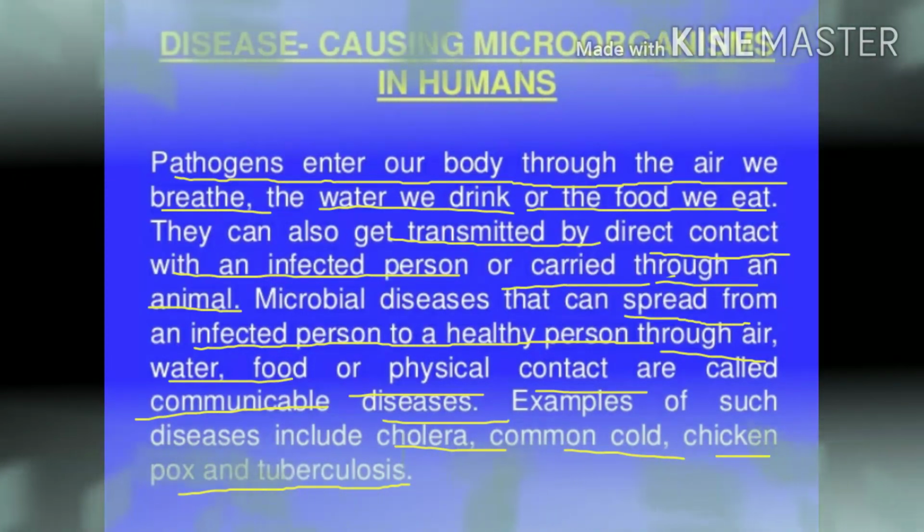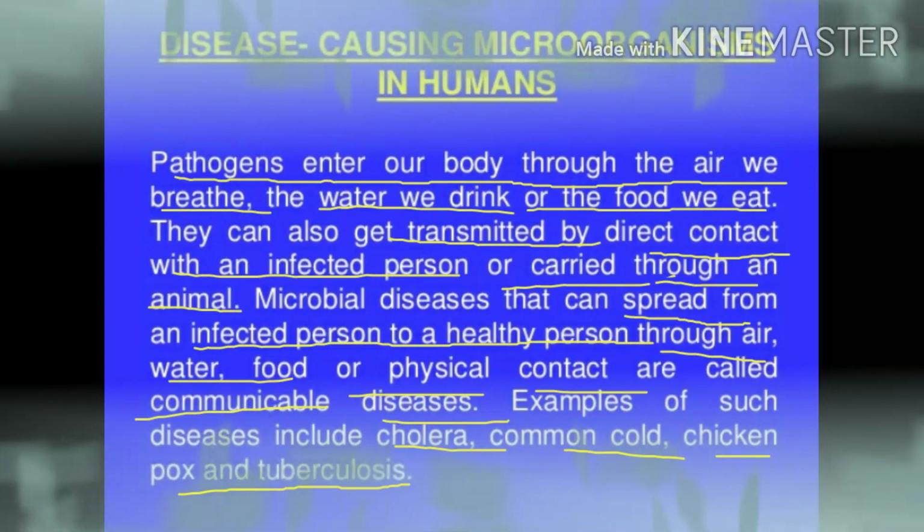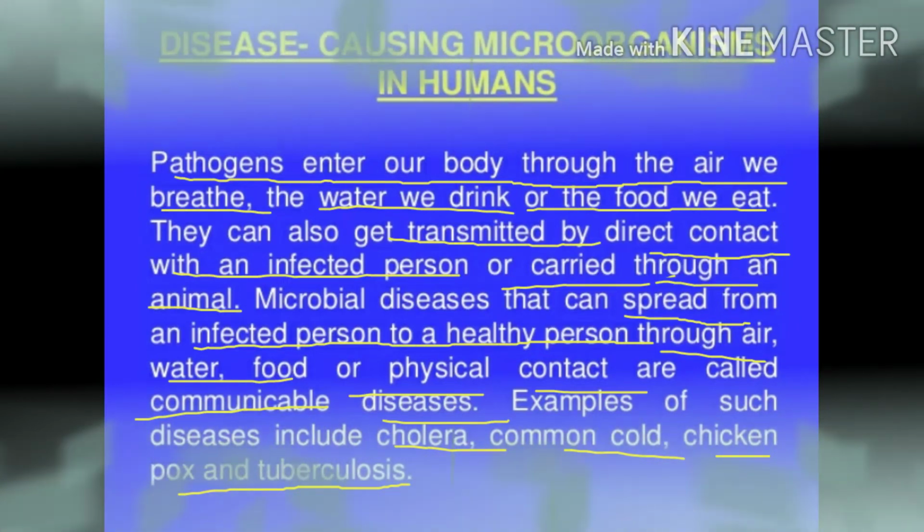Microbial diseases that can spread from an infected person to a healthy person through air, water, food or physical contact are called communicable diseases. Here a communicable disease is nothing but direct contact from an infected person to a healthy person. It may be from air, water, food or physical contact. Examples of such diseases include cholera, common cold, chickenpox and tuberculosis.